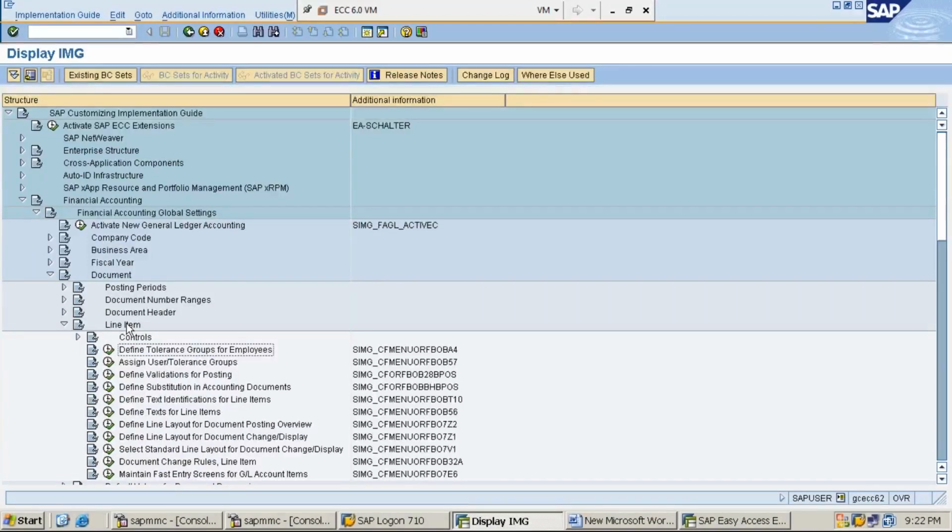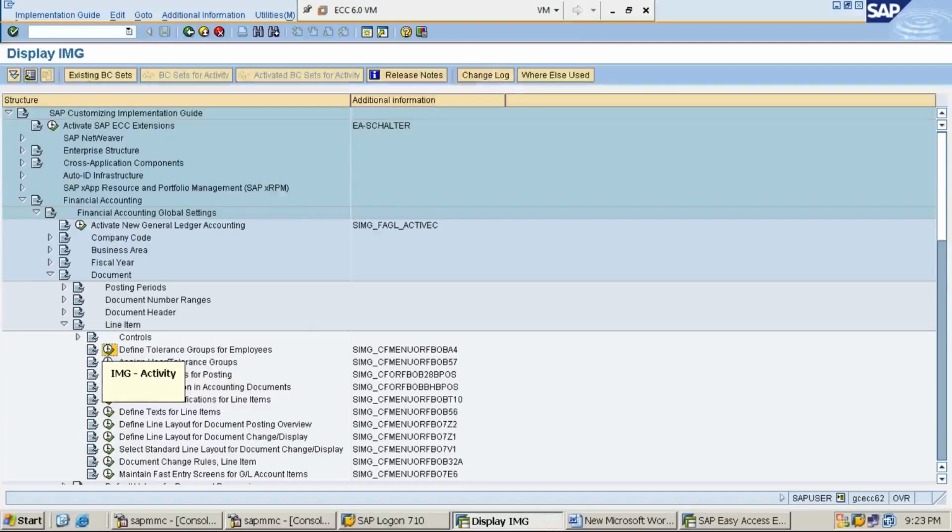You will get a complete clear-cut picture: what is a tolerance group, why it has to be maintained, and how it works in real time. You will understand when I explain the topic called document parking. Right now I'll simply let you know how to create a tolerance group. So click on define tolerance groups for employees.